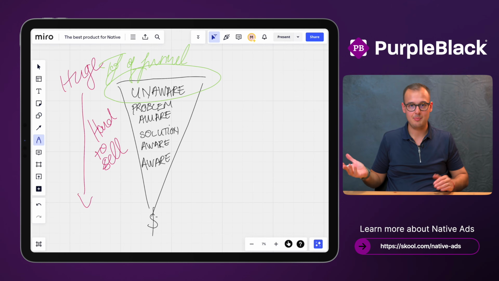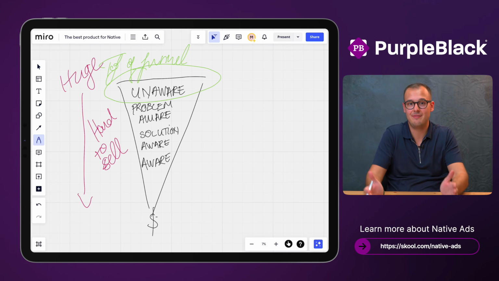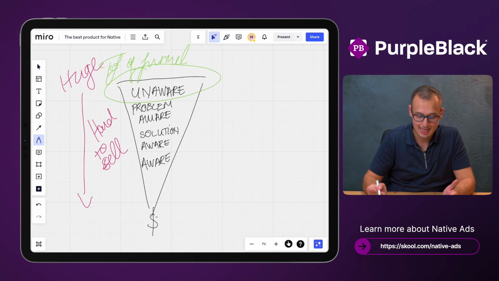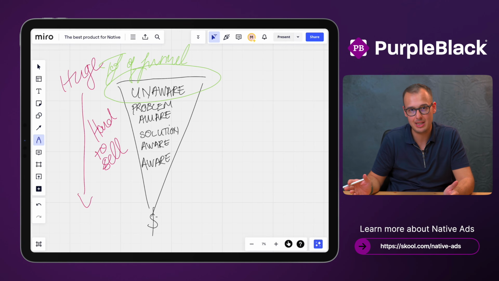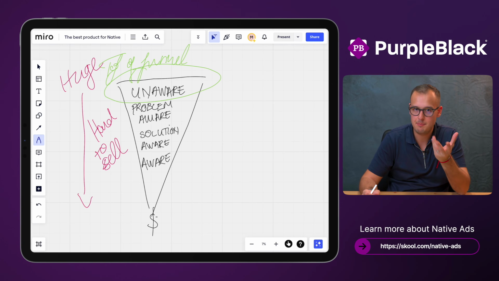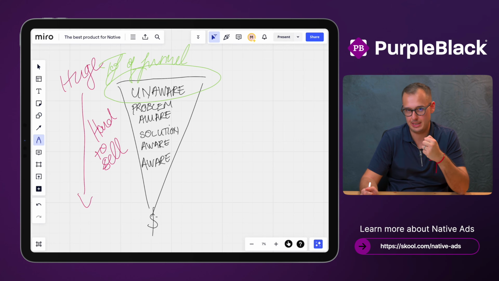And why is it hard to sell? Because those people are not even aware of the problem. And therefore, it's way harder. And therefore, many people are struggling, not just with native ads per se, because native ads is something different. You have to work differently with native ads. You have to understand the psychology behind native ads. And it's also technically more advanced if you compare it, for example, with a Meta ad or a TikTok ad or a Google ad. Absolutely right.